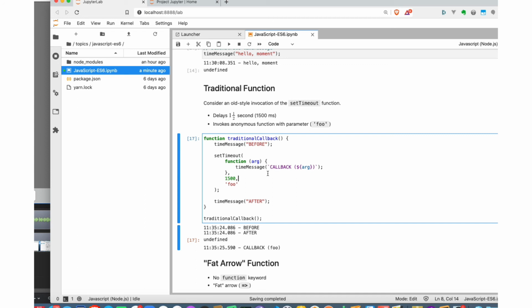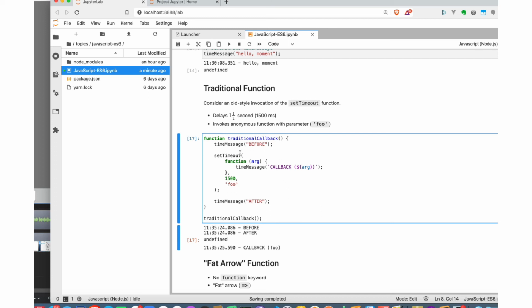And that's this example of asynchronous behavior. We've told the JavaScript runtime engine, hey, after a second and a half, run this function, and the JavaScript runtime goes, fine, I'll stick this on the back burner and wait for a second and a half, and in the meantime I'm going to go ahead and continue to run your synchronous function here. So we see before, we tell JavaScript to get ready to do this a second and a half later, and then we immediately execute this statement, time message, with the after prompt, and those things come out pretty much immediately, right as soon as we execute the function.